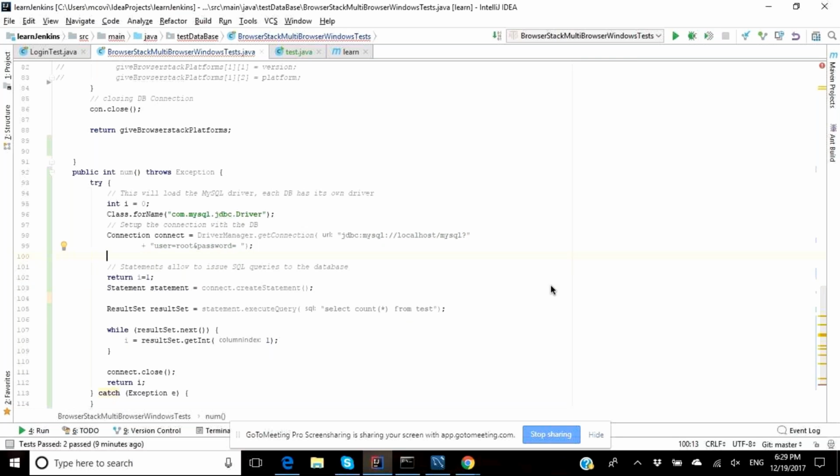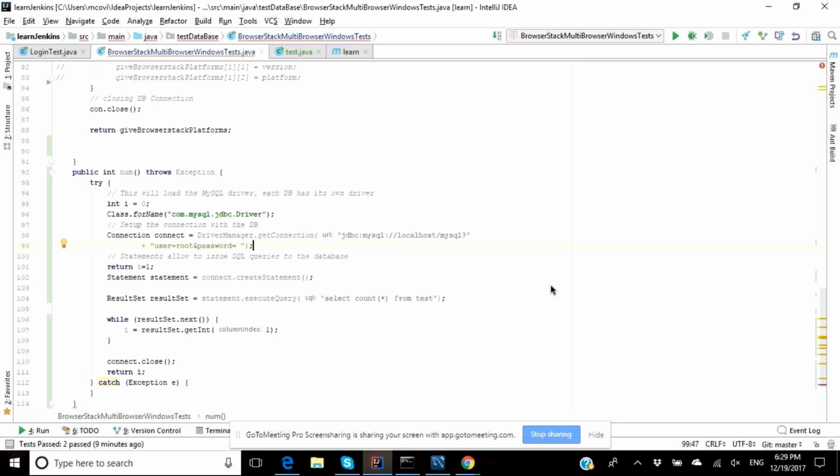So what's wrong now? Sony, please help. The return statement should be outside the catch. After try and catch, just before the end of this one. Let me show. Remove that 101 statement. Now after the catch block, not after the try block, after the catch block. Okay, one minute.